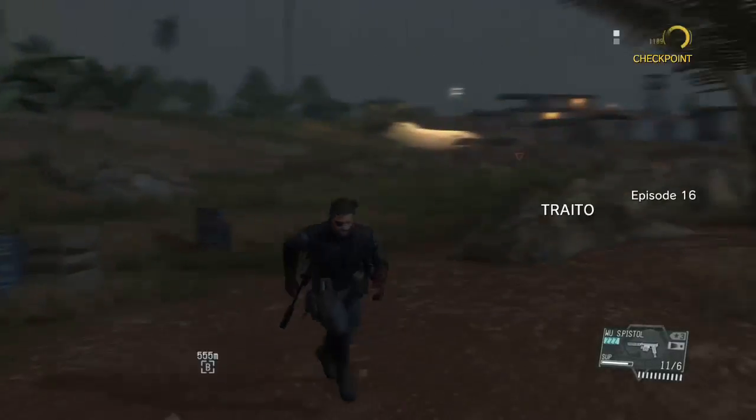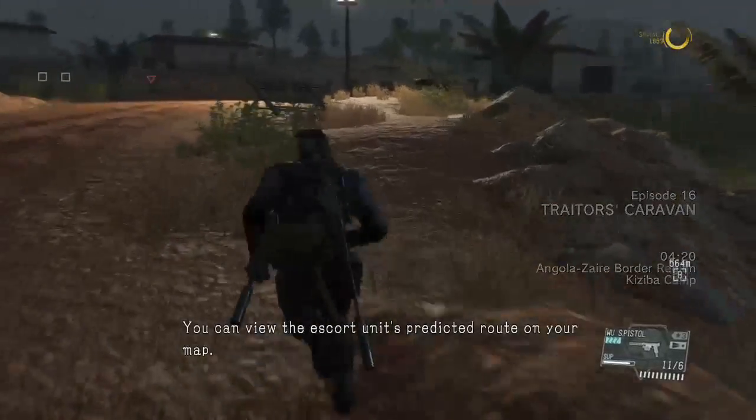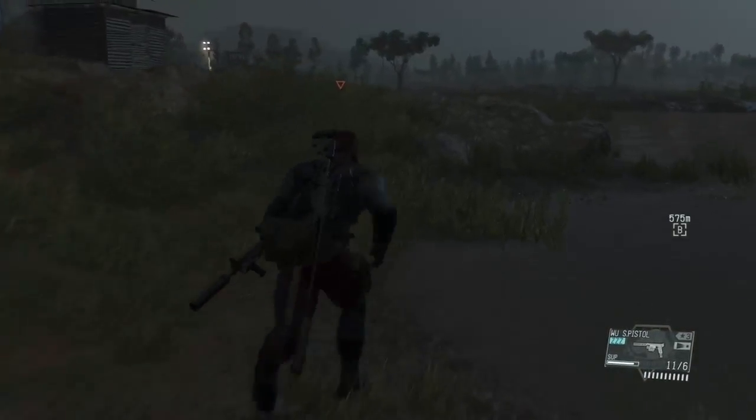Extract the PF transport truck. Throw a wrench into Cypher's plans. You can view the escort unit's predicted route on your map. The target should link up with them somewhere along it.